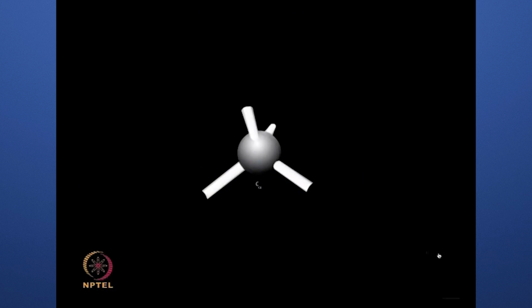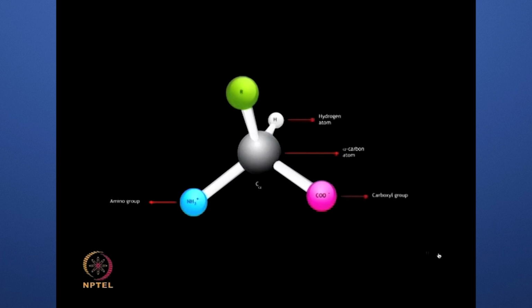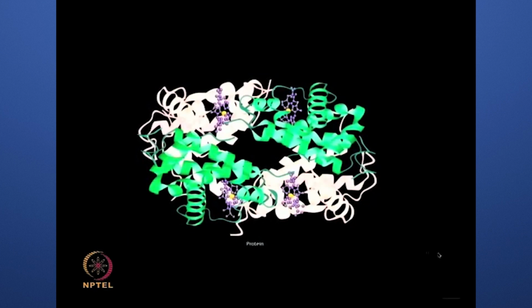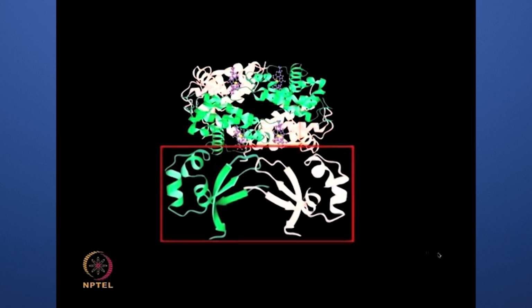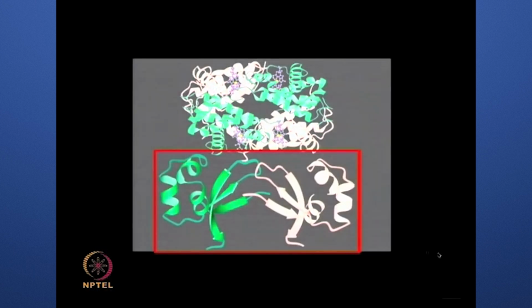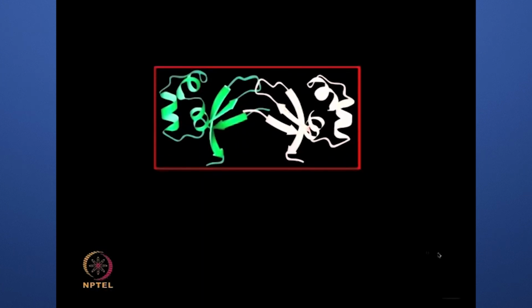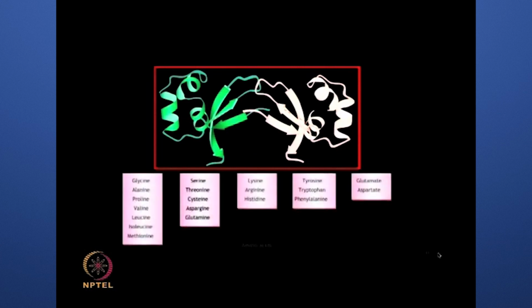Amino acids are the building blocks or monomers that make up proteins. They consist of a central alpha carbon atom bonded covalently to an amino group, a carboxyl group, a hydrogen atom and a variable side chain called the R group. Amino acids are the basic monomeric constituents of proteins, found in varying amounts depending upon the type of protein. They are classified based on the properties of their side chains or R groups, which vary in size, structure and charge. Polarity of the side chain is one of the main bases for the classification.